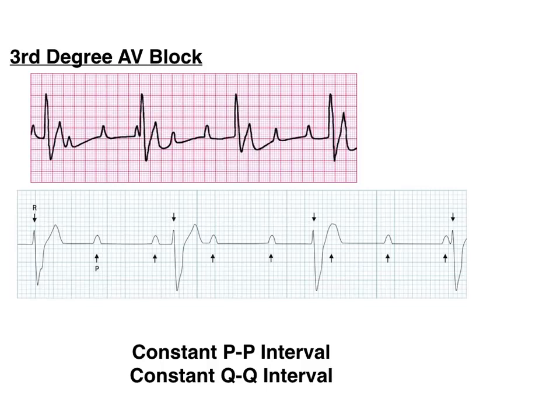Maybe they fainted, whatever. And then they show you this weird strip, and you're like, I don't know what this is because I don't see P waves. These are really big, long QRS complexes. What the hell am I looking at? Just relax. Look at the intervals. If the P to P is constant and the Q to Q is constant, you're already on the right path. If you can't find P waves, maybe they're buried in the QRS complexes. If that's the case, you've got yourself a third degree AV block.